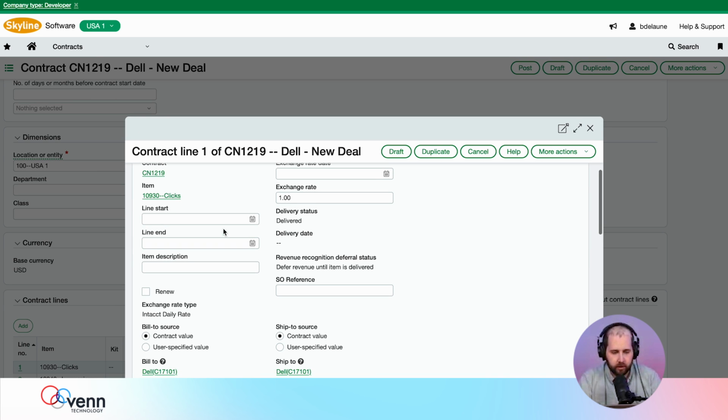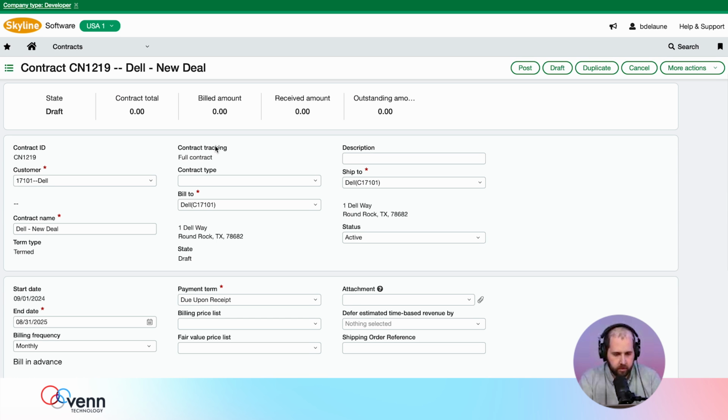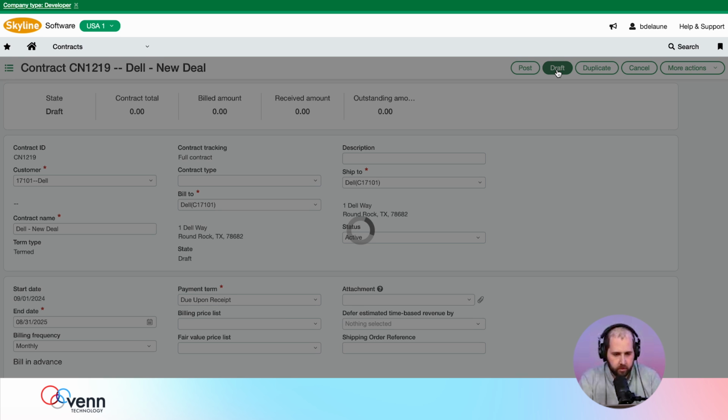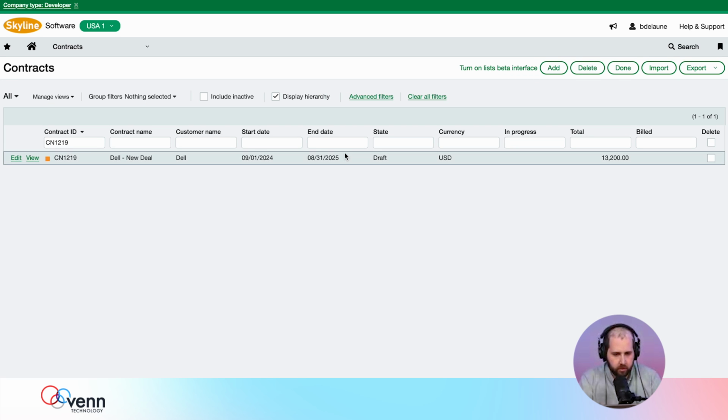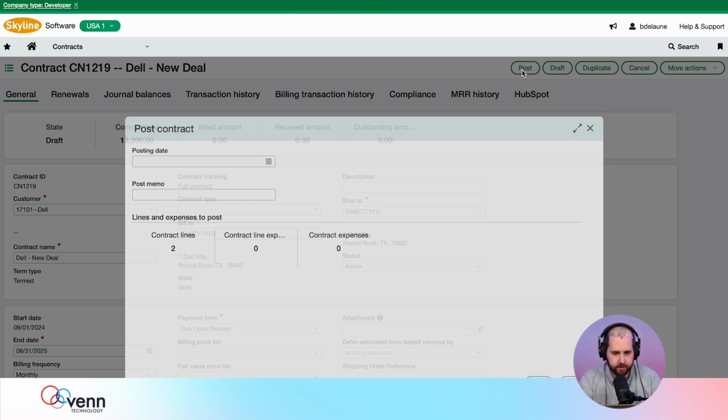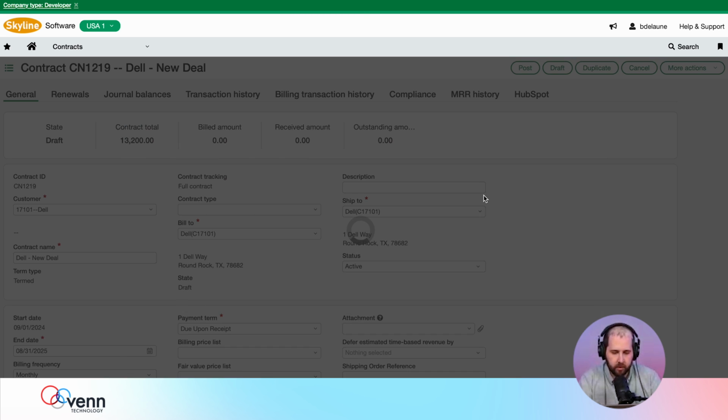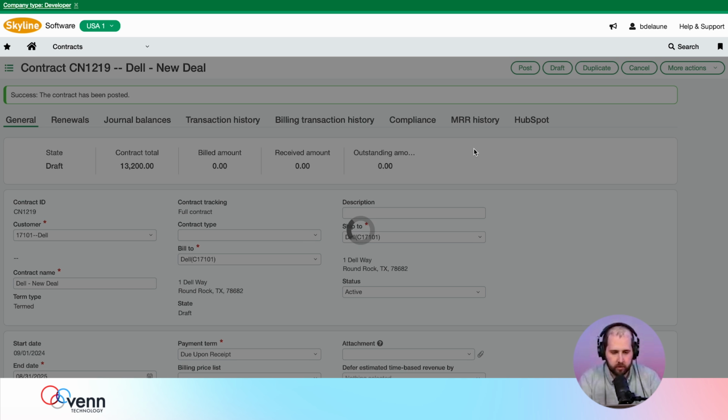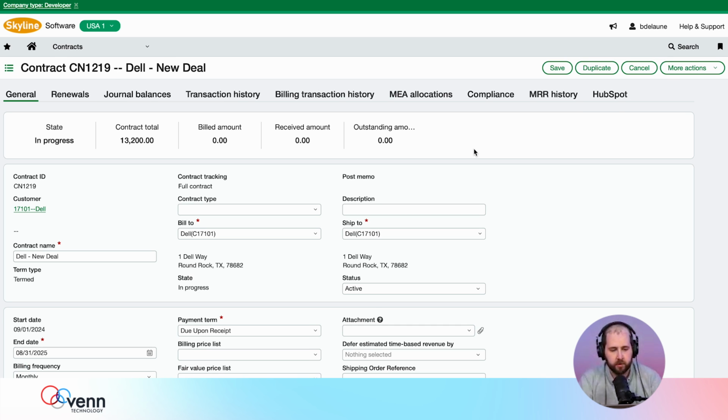So we'll go ahead and, again, all of this stuff is mappable if we need to, assuming the information exists in HubSpot. And with a little luck, we should be able to post this. And Intacct is happy.